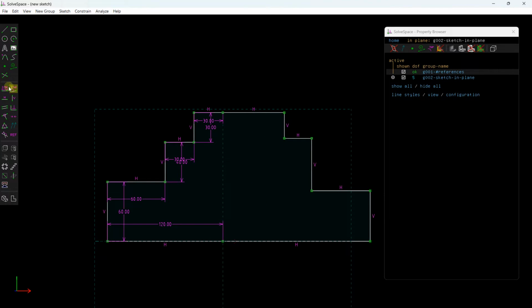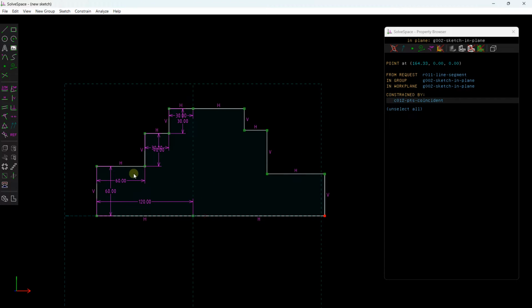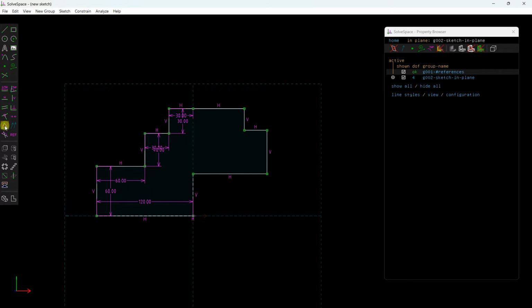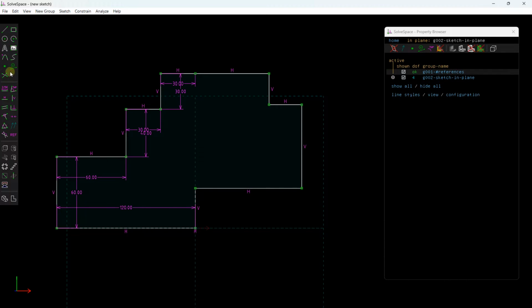So now if I want to do the same thing on this area, I have two options. The first option, I repeat this process using constraint distance. Or something that you can do is just to apply the equal value. So it means you have here constraint equal length. And because I have already my dimension here, I can do the same thing on the right with equal length. I can click on this line, and I activate equal, just like that.